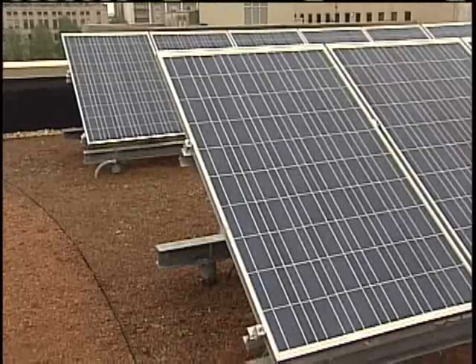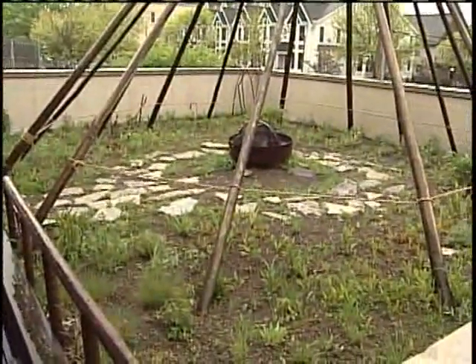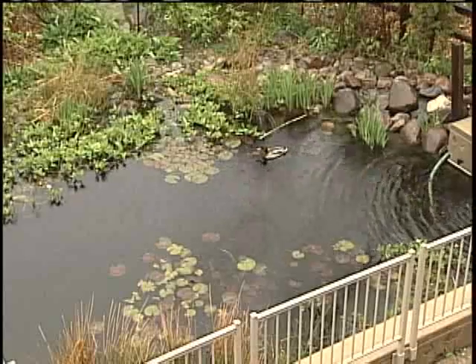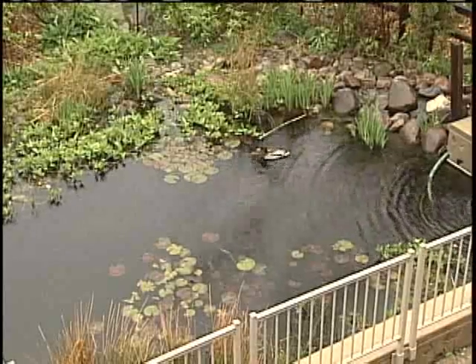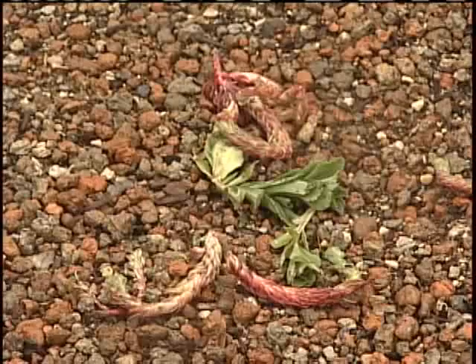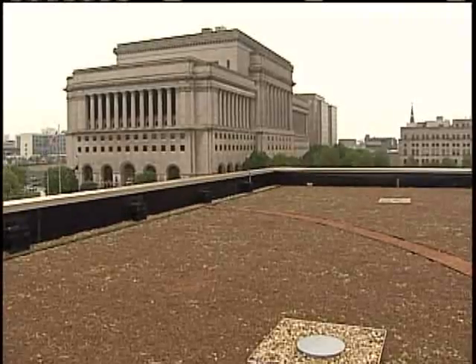All these efforts are getting a green thumbs up over at the Urban Ecology Center. They're the epitome of green living with a green roof of their own. And they say this eco-awareness is no longer a novelty. It's a great example for people to be able to go and see it, to learn, and have a little more educational pieces about what a green roof can do. In fact, this once-off-limits area will become a learning tool, open for the public to learn about its benefits, and on a day like today, seeing it at work.